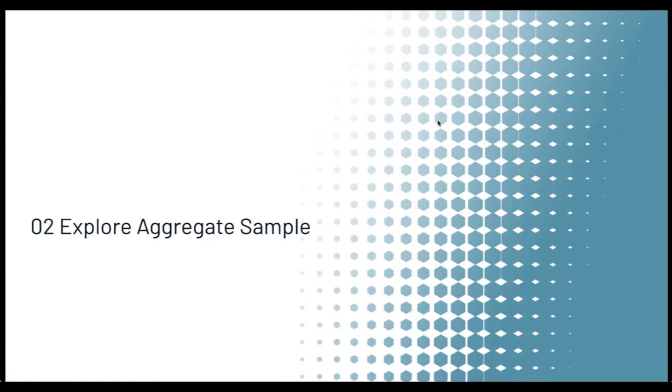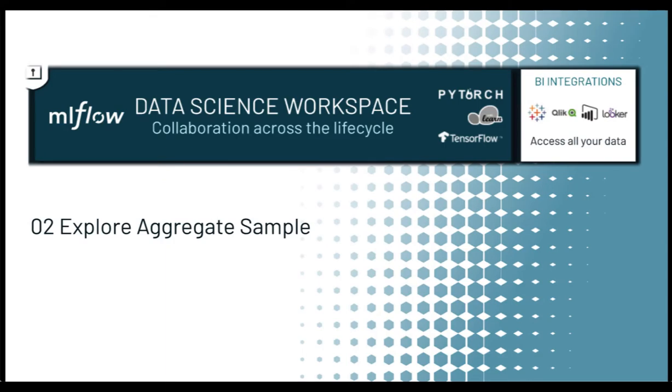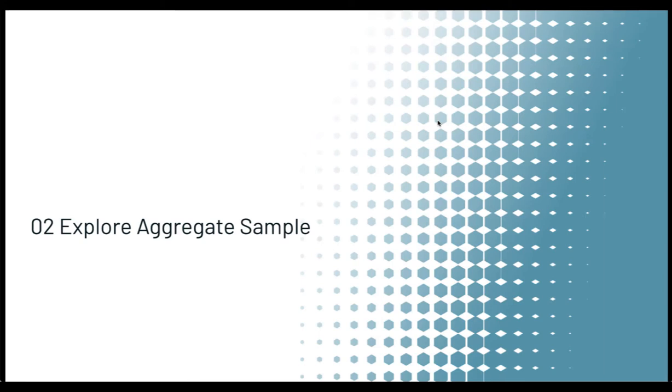In this notebook, we will do exploratory data analysis on the aggregate sample. This EDA will be done primarily through SciPy-based visualization tools available as part of the Databricks machine learning runtime. To use these SciPy-based tools, we will need to convert from a Spark data frame to a Pandas data frame. Luckily, there is a method, toPandas, that does just this.